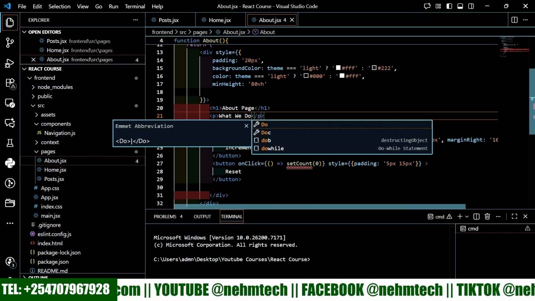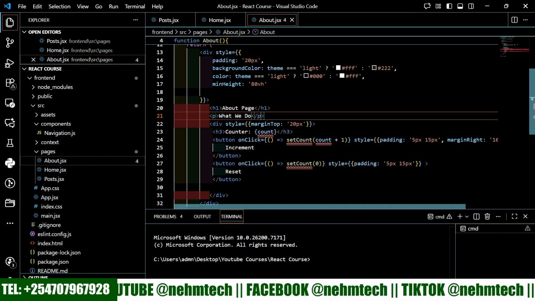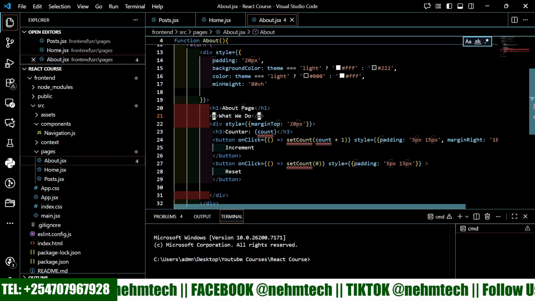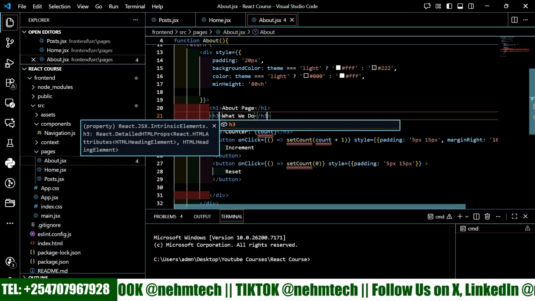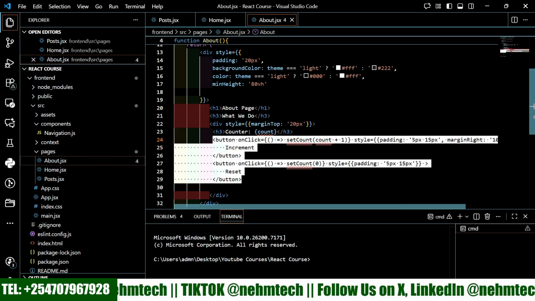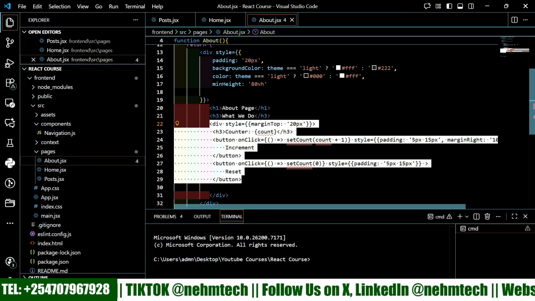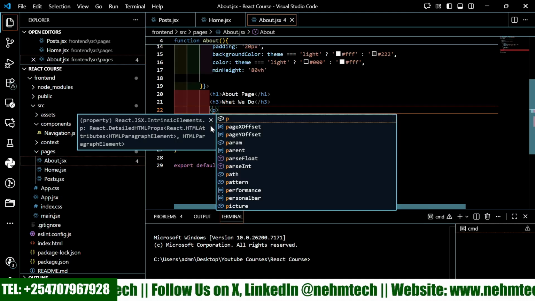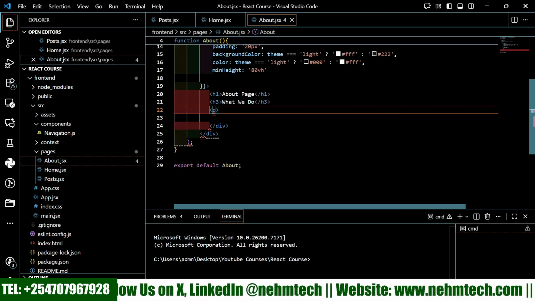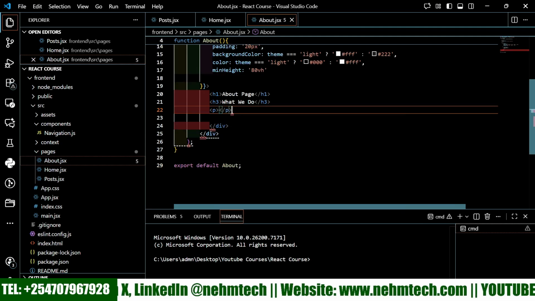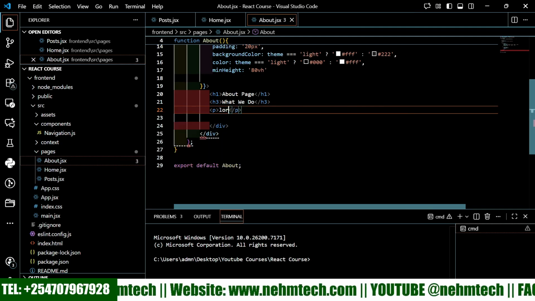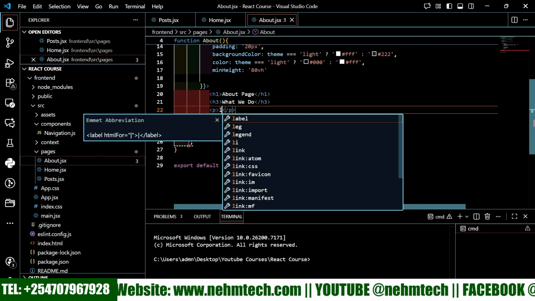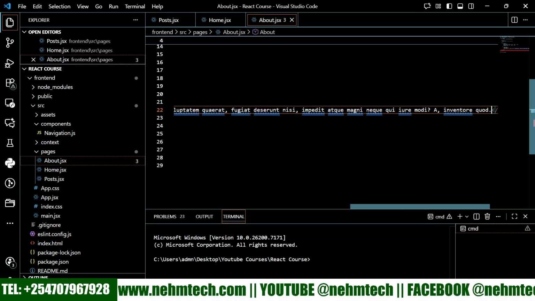Then let me try to make this an h3, and then I can have a paragraph tag, a very simple one, and it will be expecting the closing. On this one I can have some lorem text.